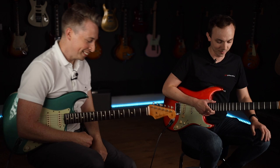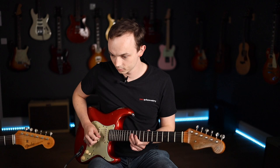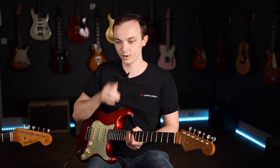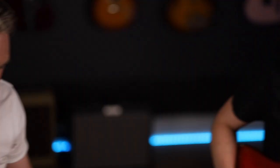You might be thinking, is it just like an auto-wah? Not necessarily, because an auto-wah is a set rhythm — a constant pattern that stays fixed throughout. With the envelope filter, it reacts to how we hit the guitar. So if I hit it harder, it opens up much more. It has more of that quality, like your mouth opening. You can hear that brightness as I dig in more. And if I hit it really softly, it's not as pronounced.